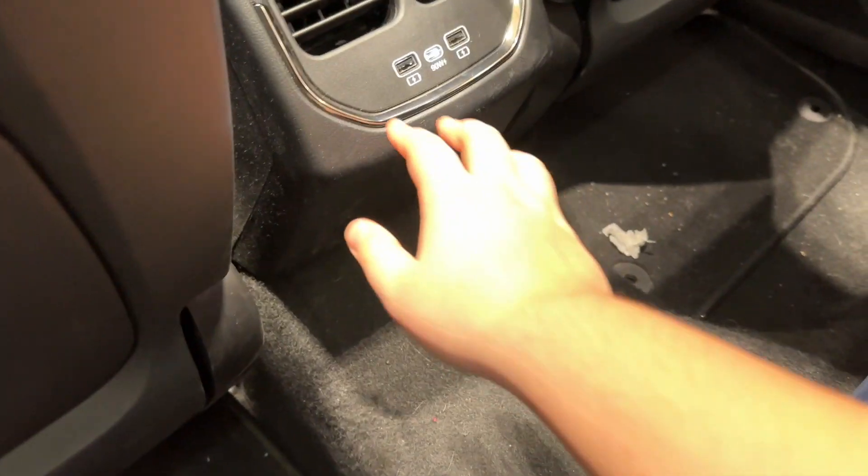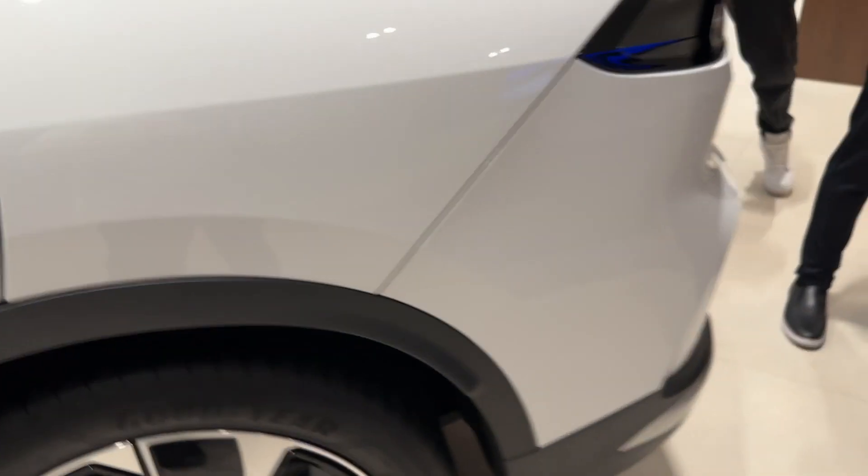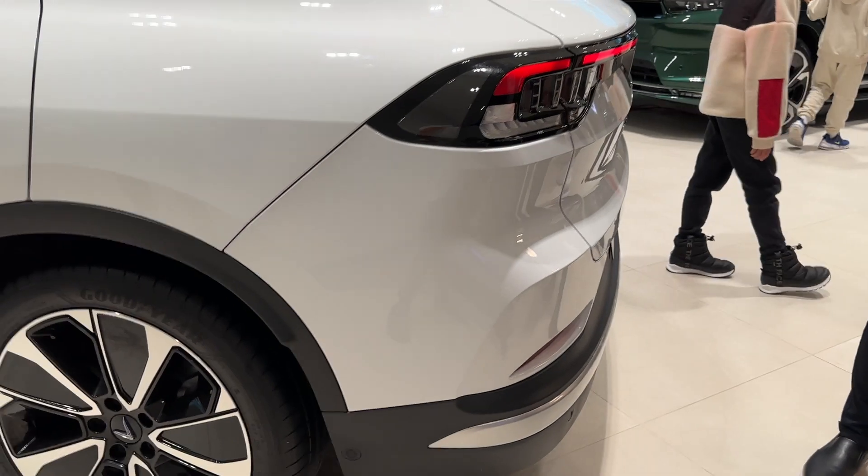Wow, look at this. Look at the USBs. Look at that. It's got a sunroof too. I'm surprised — I've actually never heard of this company. They've been making cars since 2017, but now they're finally making all their cars electric, which is pretty nice. So let's get a little top review.